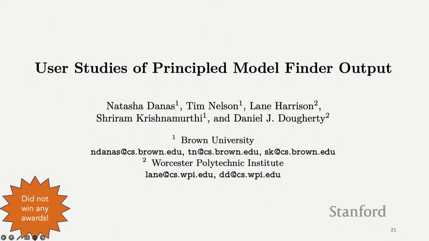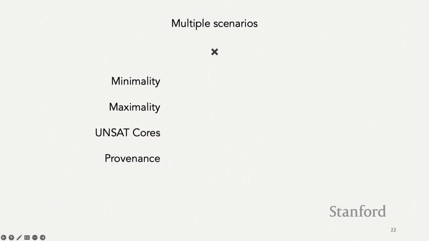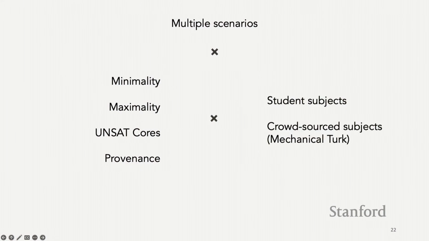Let me show you. I am not in this talk going to give you all the details of the breakdown of the studies that we did. I'm just going to gloss over them, because if you want to ask me, you can ask me about the audiences and how we gather data and all of that stuff. But we looked at multiple different scenarios, multiple conditions. We looked at minimality, maximality, some other mathematical things called unsat cores and so on. And we did things with student subjects. We did things on Mechanical Turk. So we did a whole collection of these studies, and it wasn't good. So let me explain what happened here.